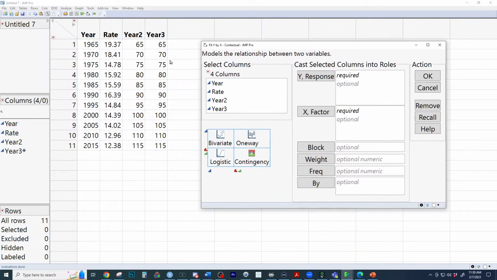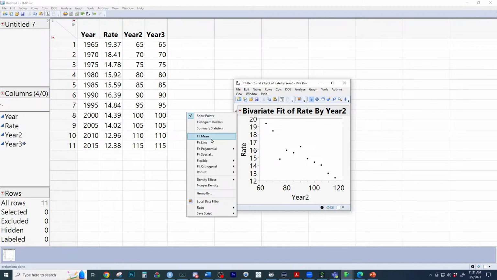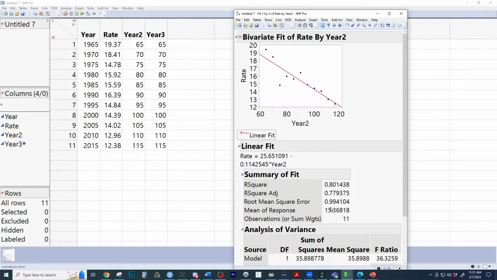We're going to use the year variable we created right here because it's years since 1900. Put that as the X variable, which was on the X axis in our original graphic, and look at the rate as the Y variable. Now, as we saw in the original graphic, once we click OK, we're going to see the downward relationship with the 2 kind of points that are further off. We're going to fit the linear model by clicking the red arrow and going to Fit Line. This will fit the linear model to the data right here, and you can see it's a pretty good fit.